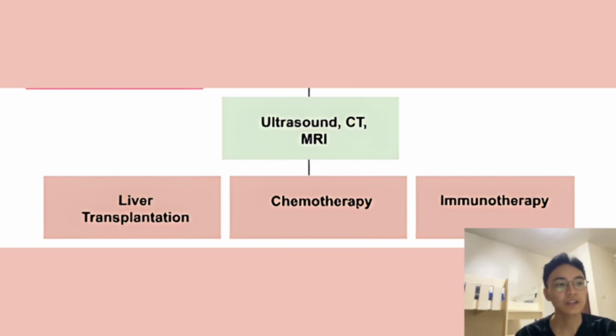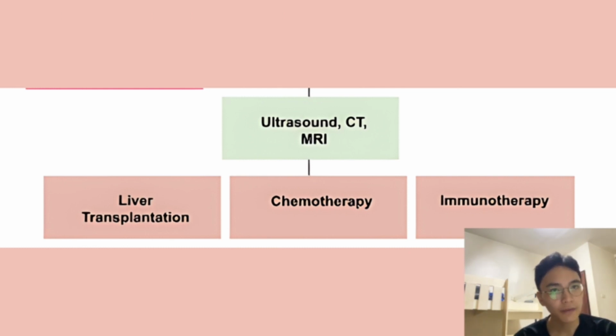This offers the potential for long-term survival and cure for the patient with early HCC or liver cancer and underlying liver diseases. However, we need to be careful with the patient selection to have a successful transplant. Usually, liver transplantation can be done with an early stage of liver cancer. It is considered a curative treatment option for the patient who is in the early stage of cancer.